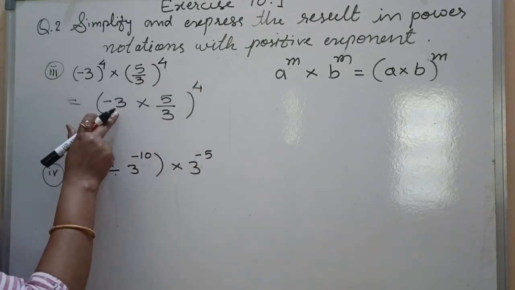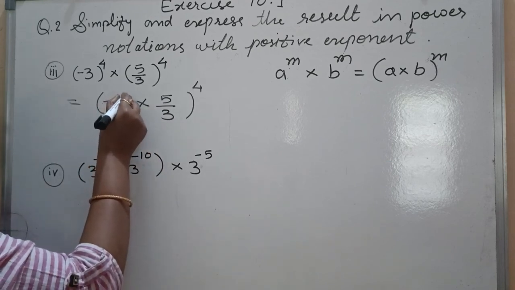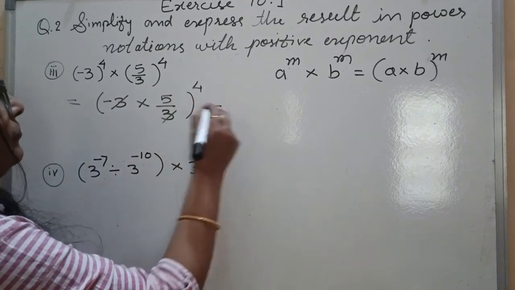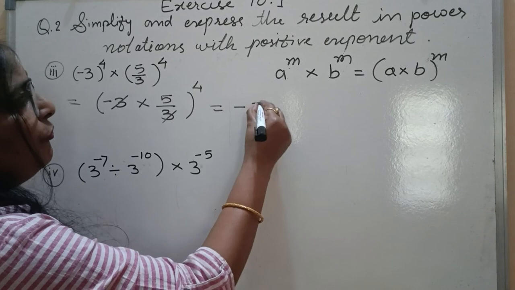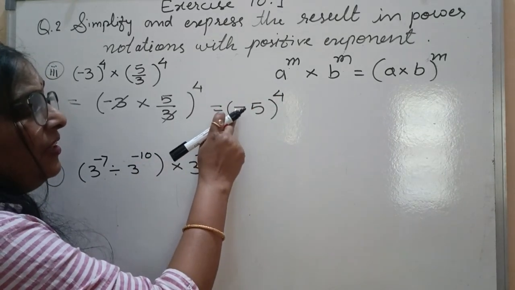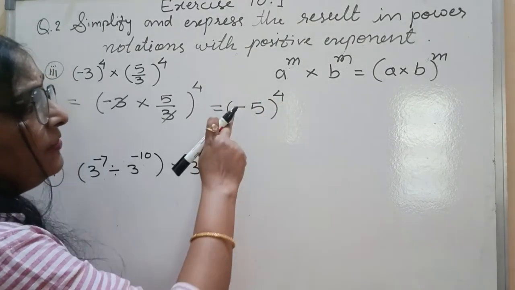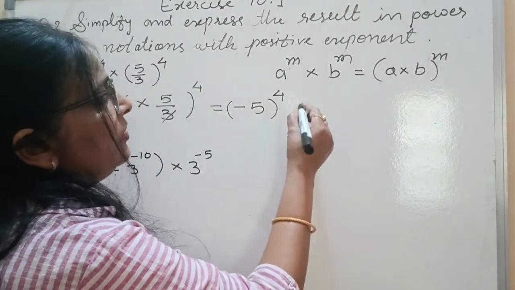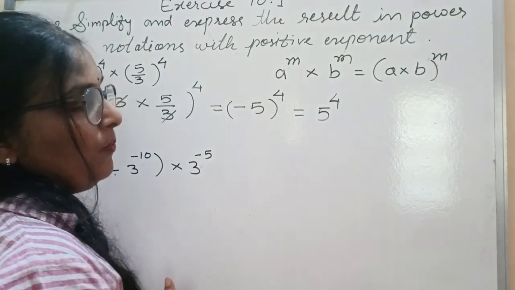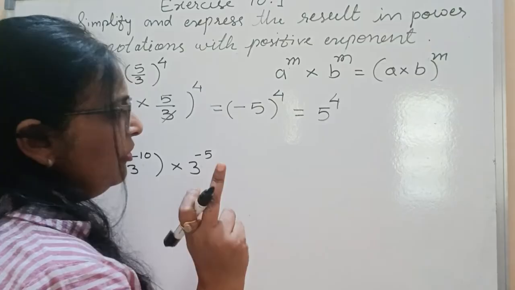Got it? Now here you can see this 3 is in numerator, this is in denominator, so you can cut, 3 ones are 3 ones are. Okay? So what is left here? Minus 5 raised to the power 4. Now again, as I just told, if minus sign is here and power is an even number, then the sign changes to positive. Therefore here you will get 5 raised to the power 4. Okay, this minus will be plus 5 raised to the power 4.